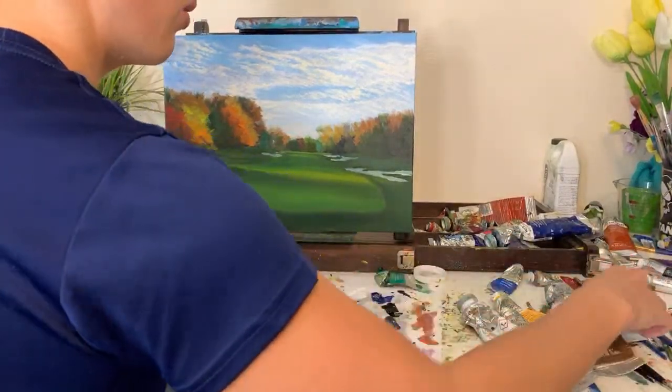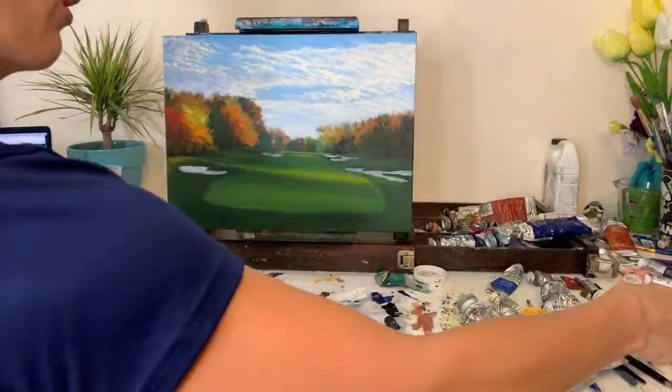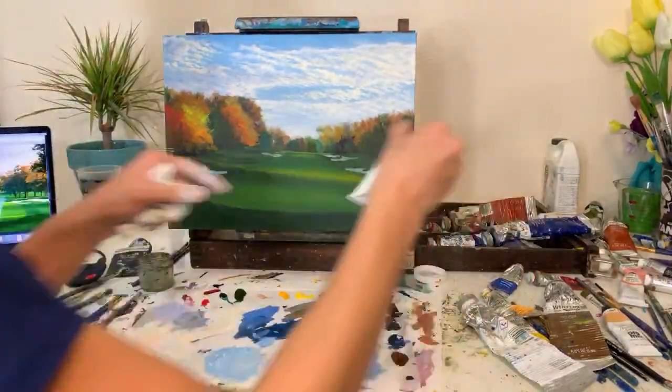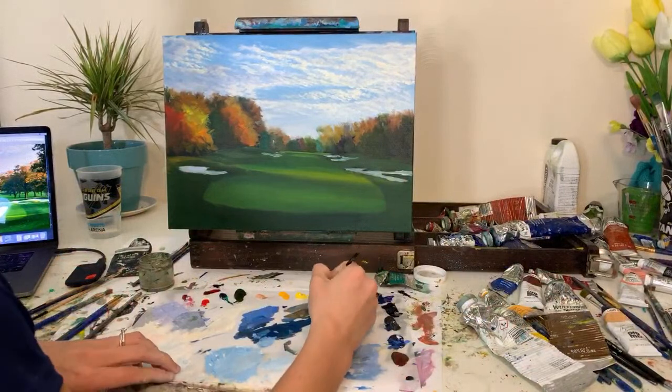Someone just got me a new palette set where I got these skin tone colors, and these look like they're very, very old, but they're working pretty well. And this is the brown that I got. It just says dark too. It's one of the skin color palette paints, and I like it a lot so far. I'm using it in my landscapes, but yeah, that's that color mixed with a hint of burnt umber too.